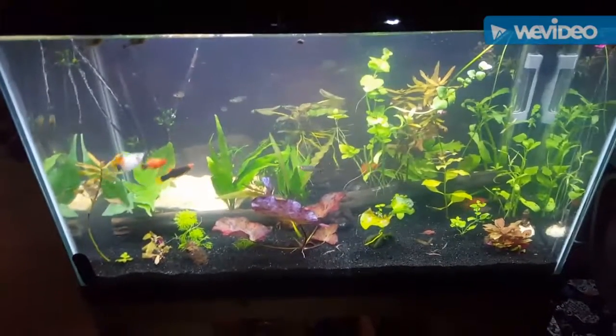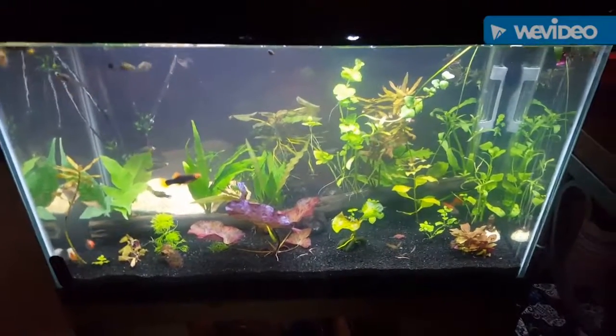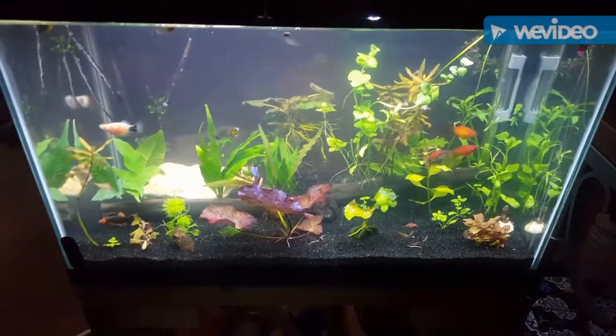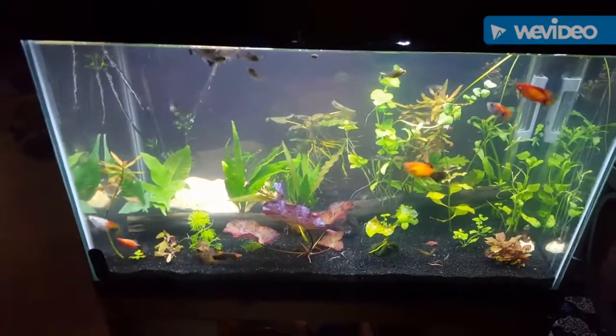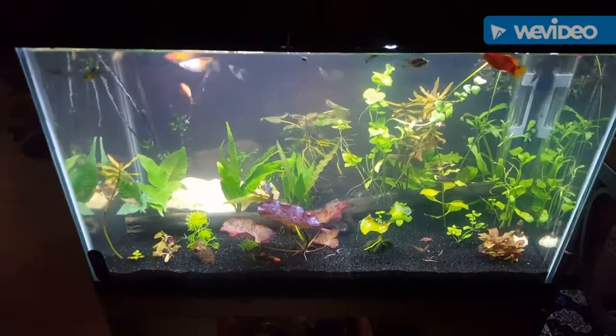So this might not pertain to a lot of people. I know most people only have one tank, maybe two, and you don't really move your fish around a whole lot. But in my case, I have four, five, six fish tanks. So fish do get moved around.